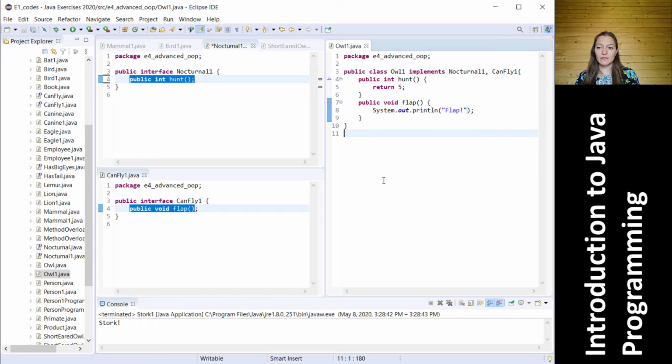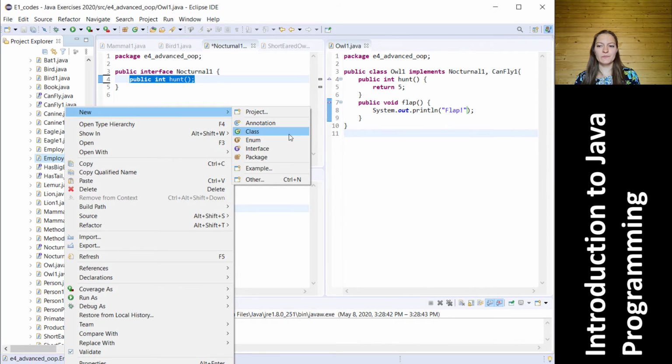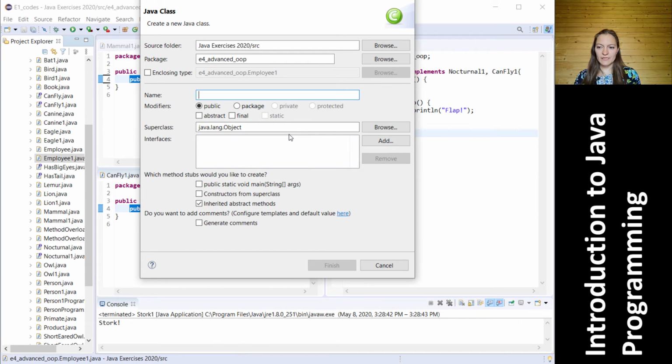Next, we can make our relationship even more complicated. Let us create another interface called has big eyes.